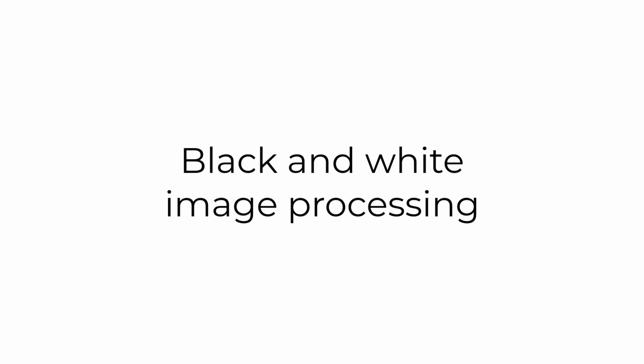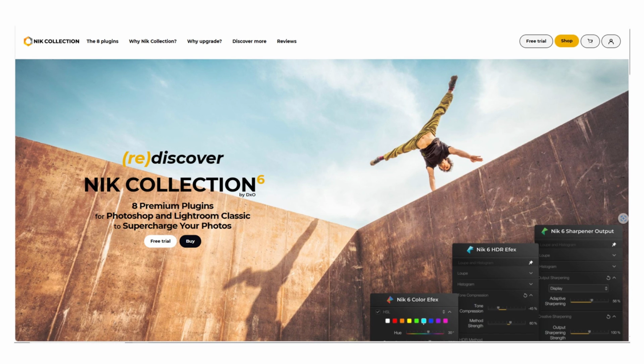So there it is. I've walked through some of the many different ways you can process photos into black and white images, ranging from modern and classic styles to vintage styles. And I hope you found the demonstrations interesting and useful. I should point out that the Nik Collection software has also been designed to be used as a plugin for Adobe products, such as Photoshop and Lightroom Classic, so you can do your adjustments to your images from there.